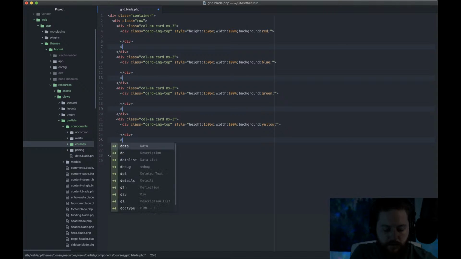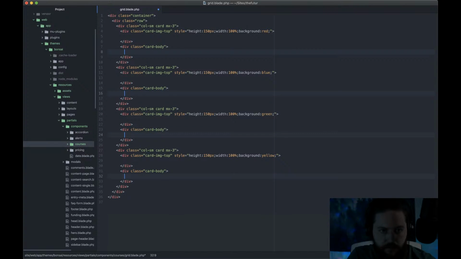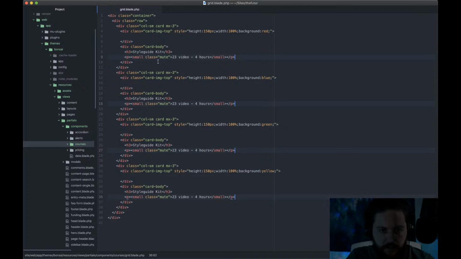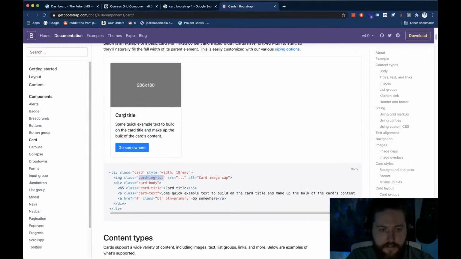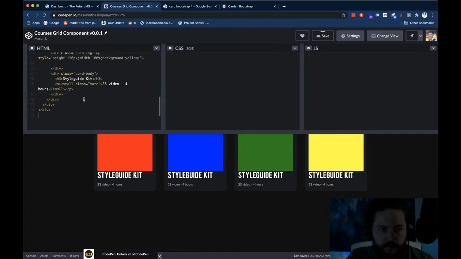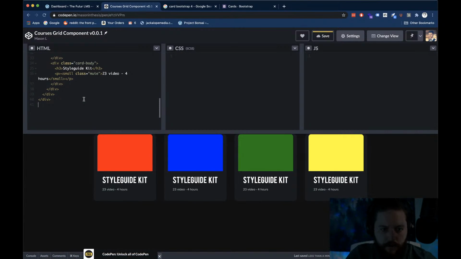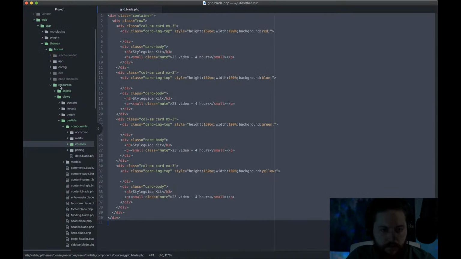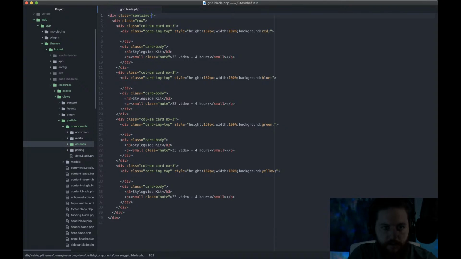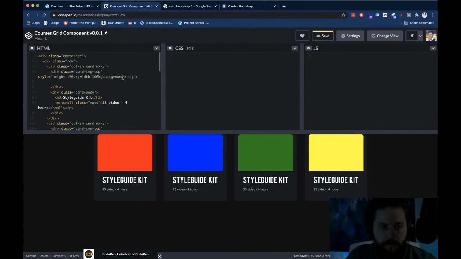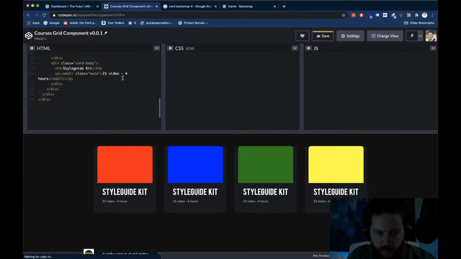And then these, we should do a div of card-body. That'll make them look a little bit better. And let's see how this is starting to look. Okay. Let's give it some space up here so that it just looks good. I'm wondering why there's the padding on the sides, but I don't think that really matters on the sides. All we really want is the tops to be flush.